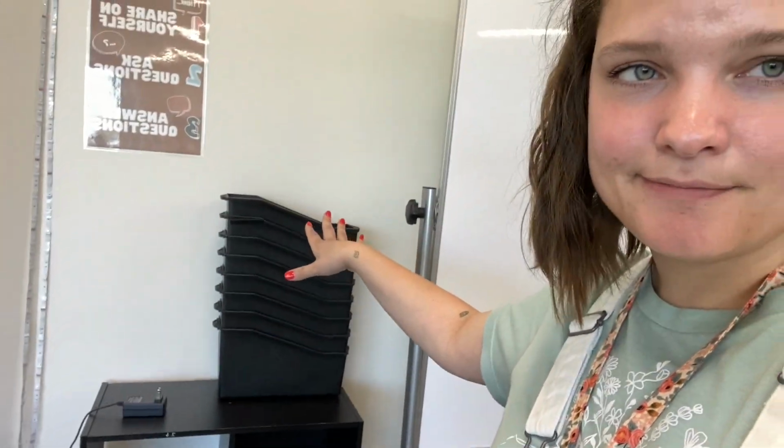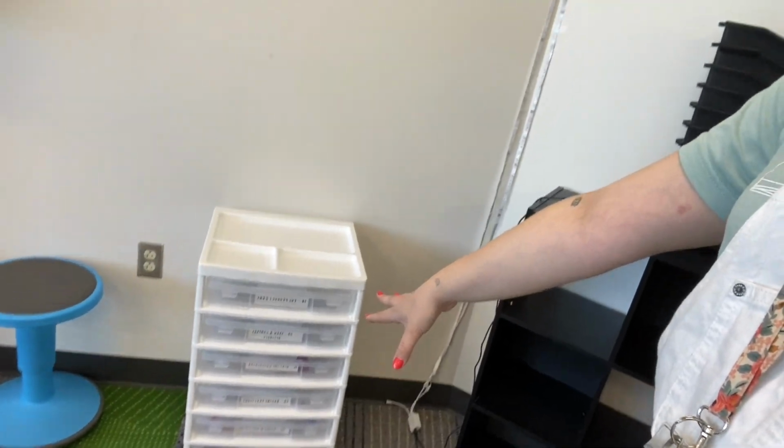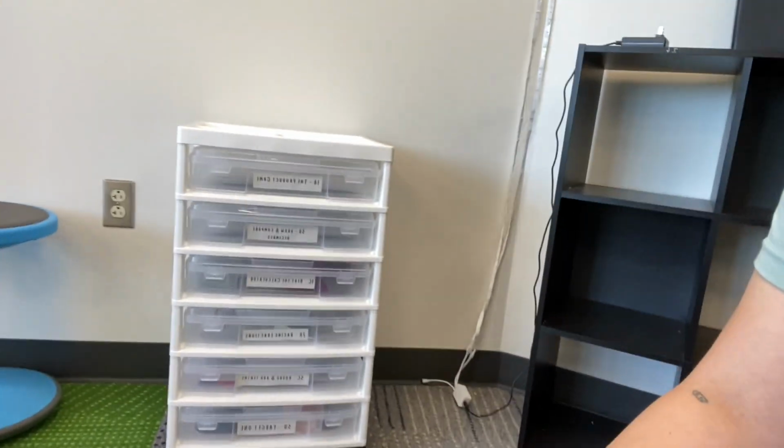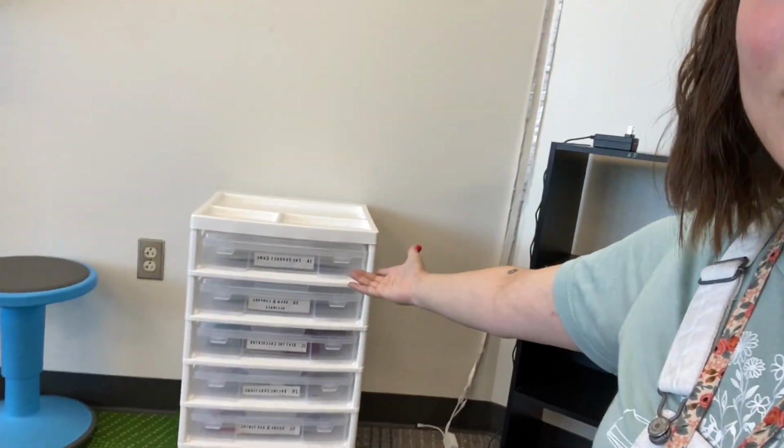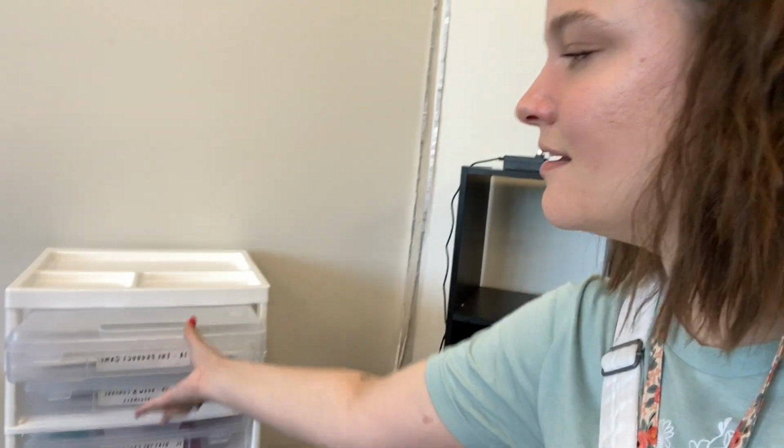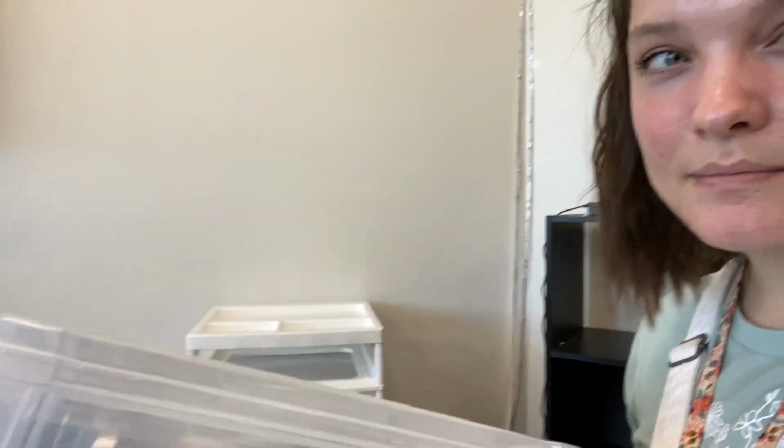These are not mine. I'll have to get some bins or see what they've got. But this thing, which I used for workplaces for bridges, which I ended up never doing, is a goal for next year, because I'm supposed to be doing workplaces and I'm excited to do workplaces. I just never had time for them this year because I was learning bridges. But anyway, I really like this setup, but I don't like these that I got for them. I actually can't remember if they came with them or not, but I don't like these because I'm going to show you.